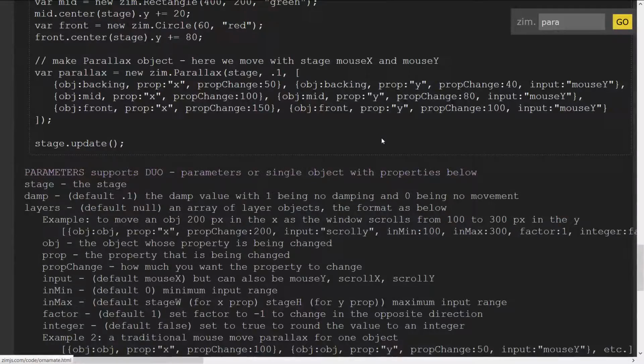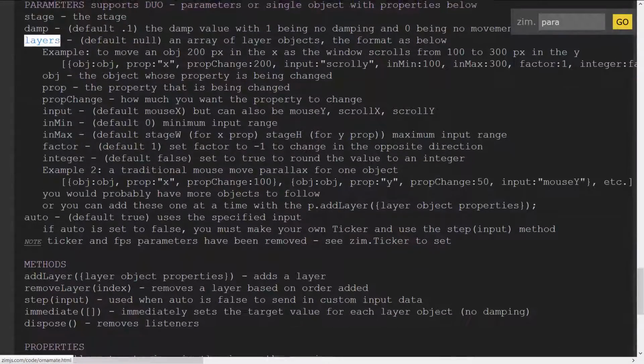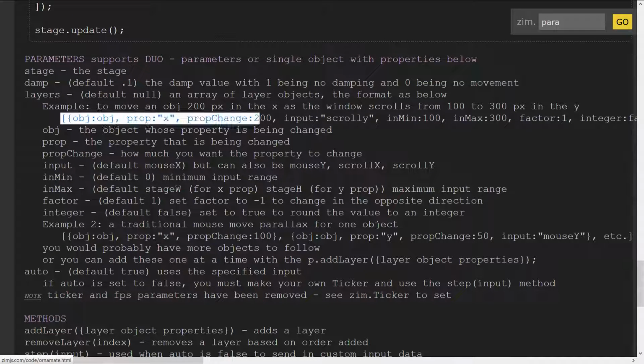Okay, so here's what the layers can hold. It's an array, as mentioned, of things like, here's one, the object, property X. We're going to change the property X, 200, with an input of scroll Y. Oh, that was based on the scroll Y. So this is, yes, one of those examples where we're window scrolling.